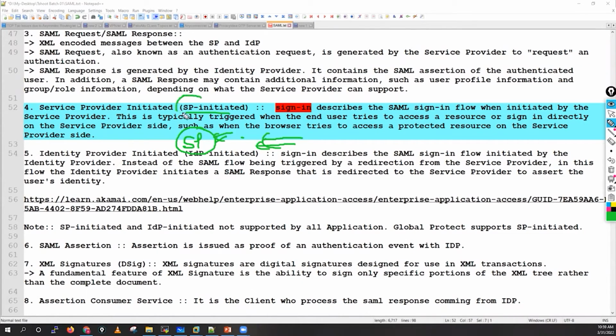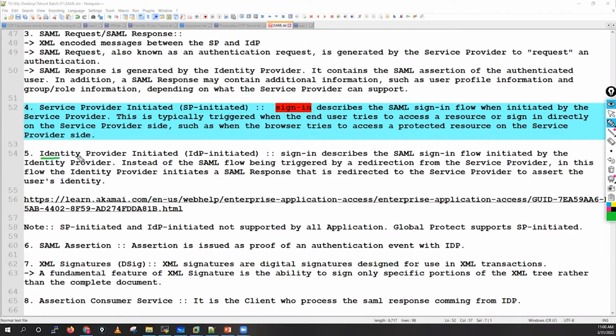So SP initiated means this request is always initiated by the service provider. This is typically triggered when the end user tries to access a resource or sign in directly on a service provider site, such as when the browser tries to access a protected resource on the service provider site.